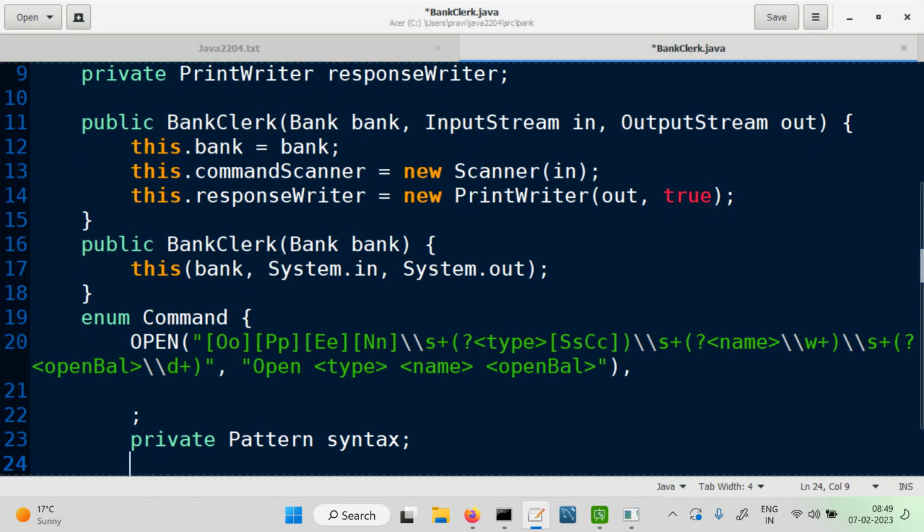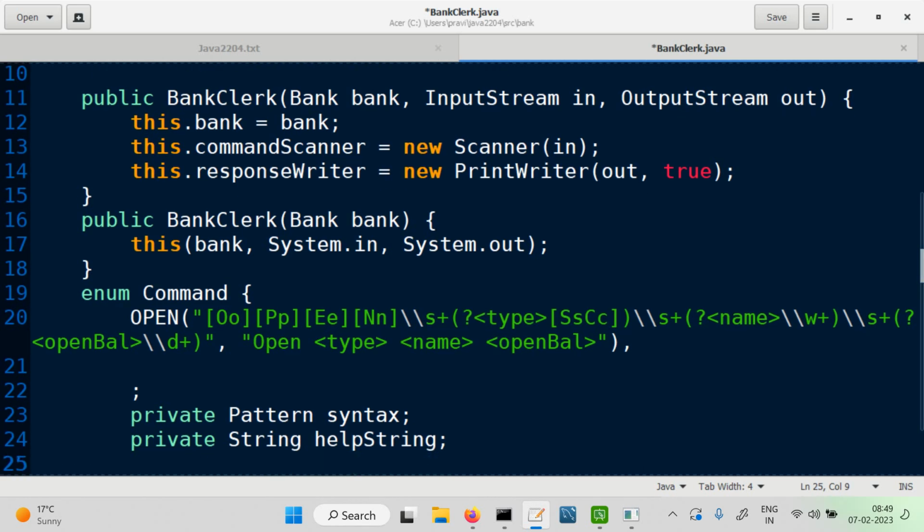We'll have another private variable of type string, that's a help string. Fine, we keep the constructor for command with two parameters now, a string for the syntax and another string for the help.